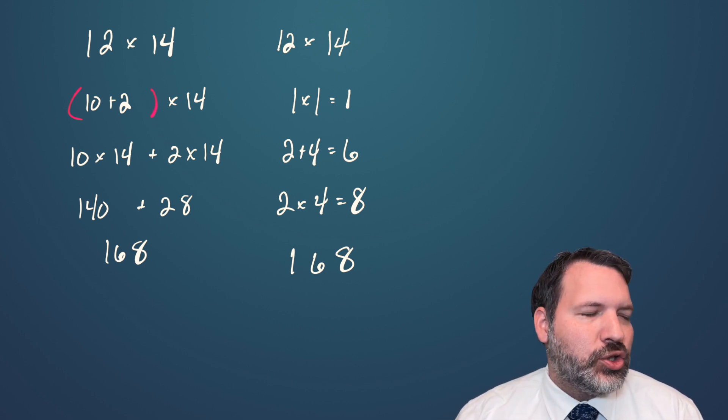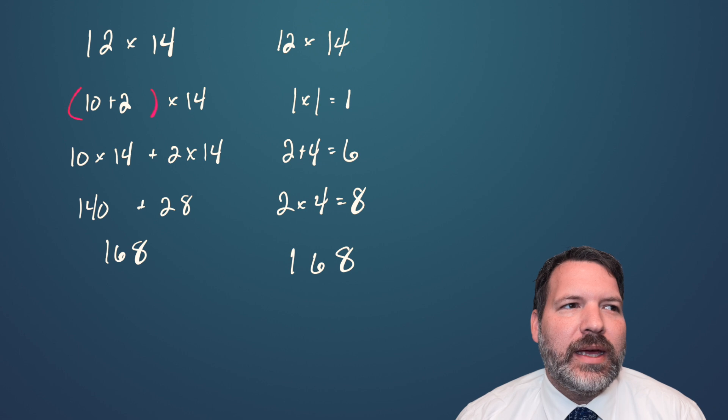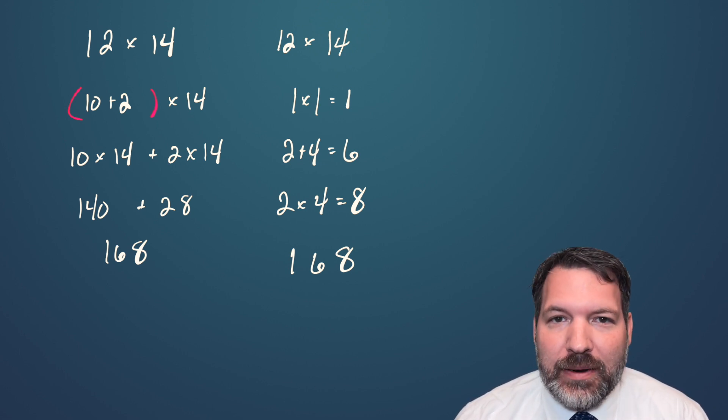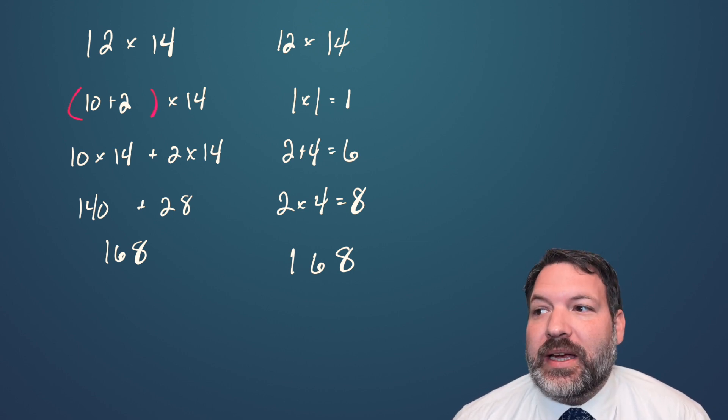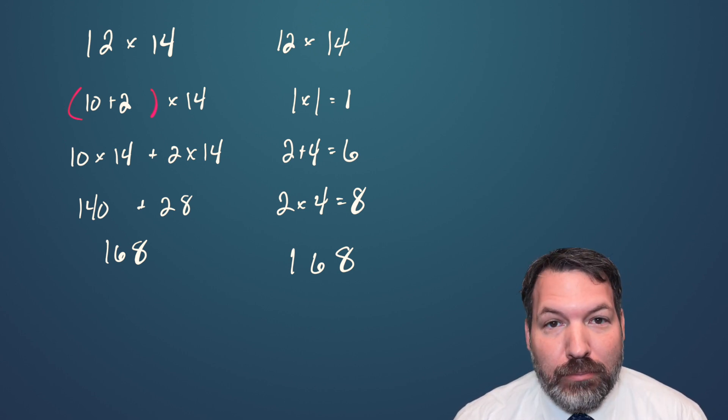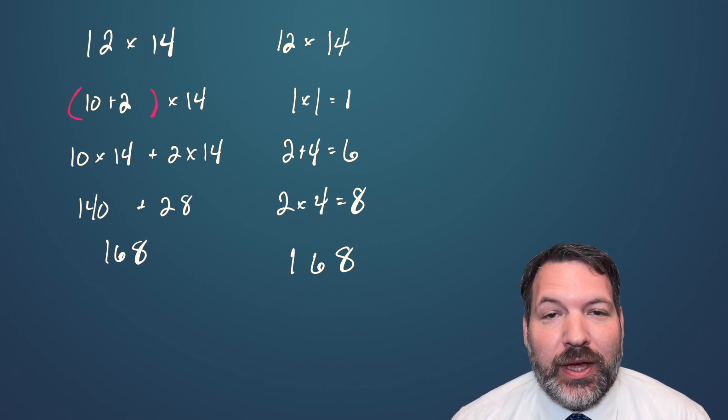This can't be true, but in my mind, there was a local news story on this thing called the Japanese line method for multiplication. It was a similar angle to this video: oh my gosh, look how fast the Japanese can multiply two-digit numbers. Nothing can stop them now.